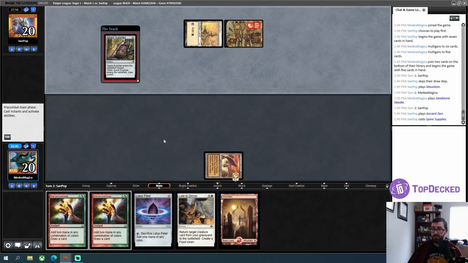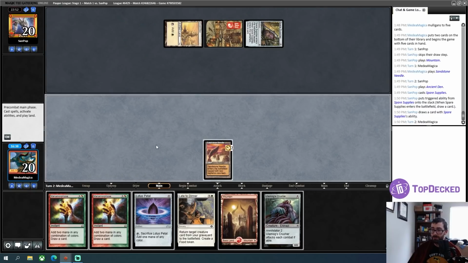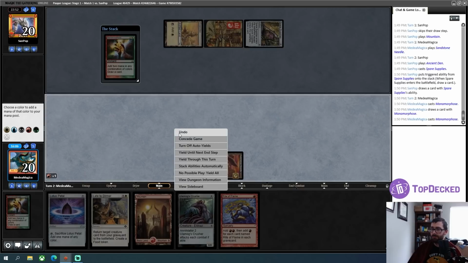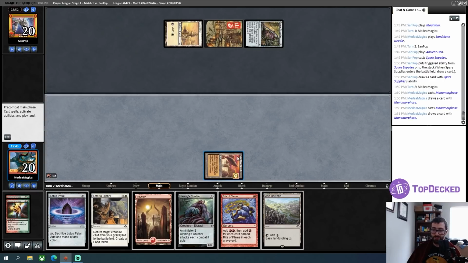So I can cast Late to Dinner. Sure. Alright, there's a Crusher. I think I'm willing to do this here. Why did I auto red? That's weird. Why am I auto producing red mana with this? I am not trying to do that. That's really annoying. Okay. Alright, and Ash Barrens.